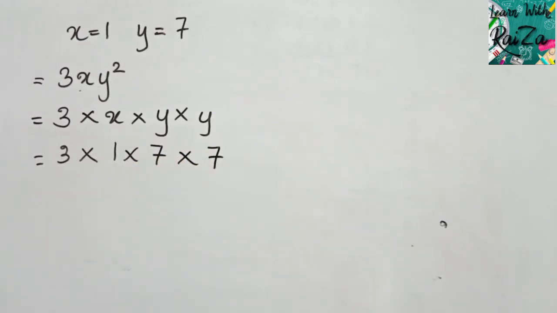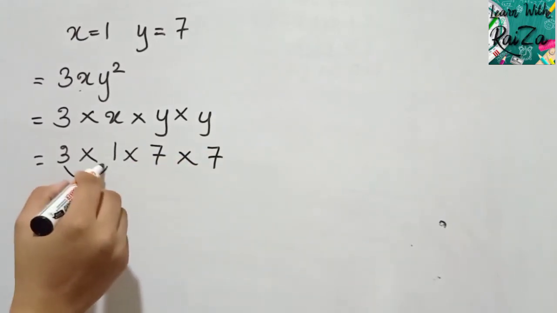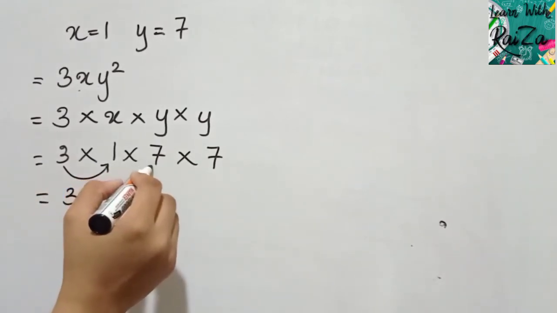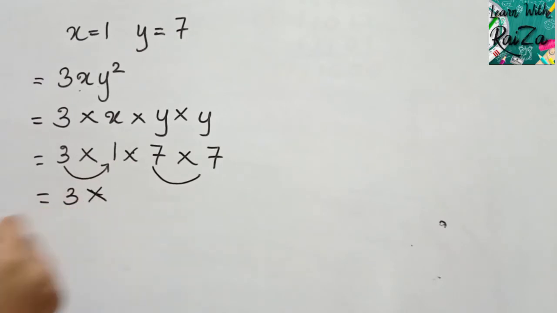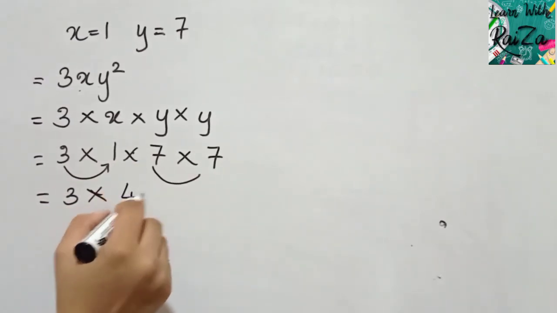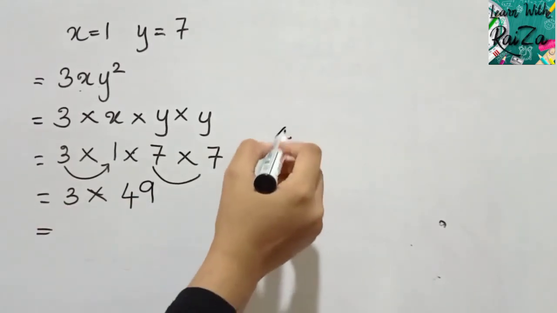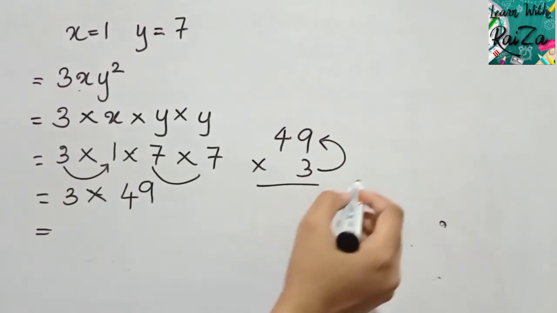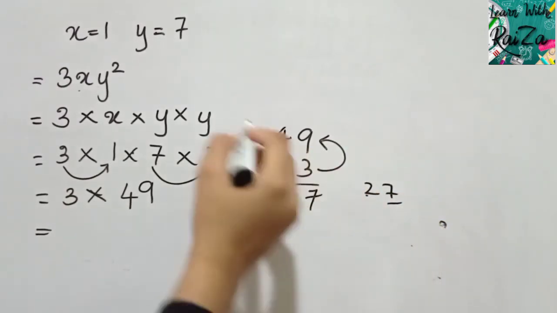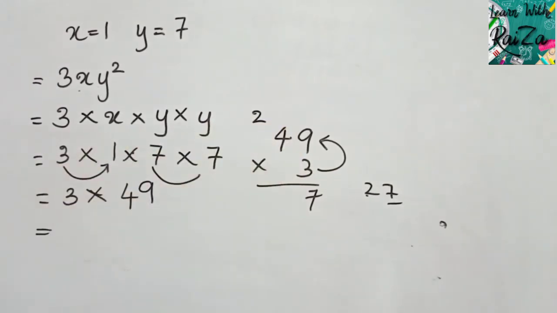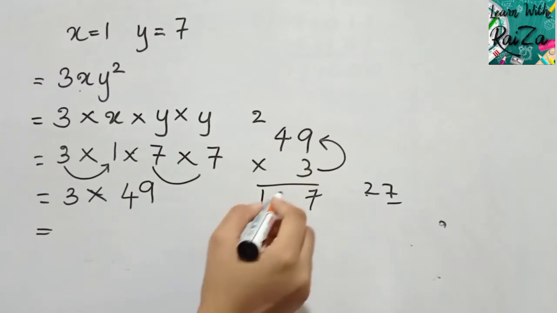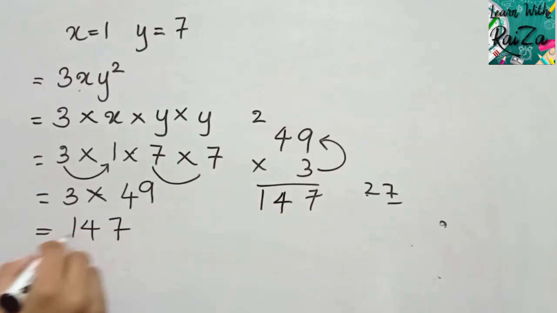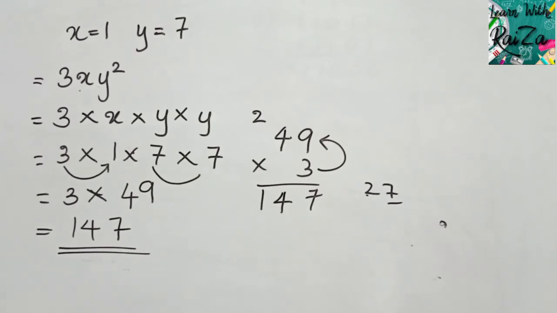Now you have to know the multiplication tables very clearly. 3 times 1, 3. Okay. 7 times 7, that is 49. Now what is 49 multiplied by 3? 3 times 9 is 27. 27 means the last digit we write here, the remainder we carry here. 3 times 4, 12. 12 plus 2, 14. Final answer will be 147. This is the way of substituting a given value for the algebraic base. So now you are able to do all your exercises in this lesson.